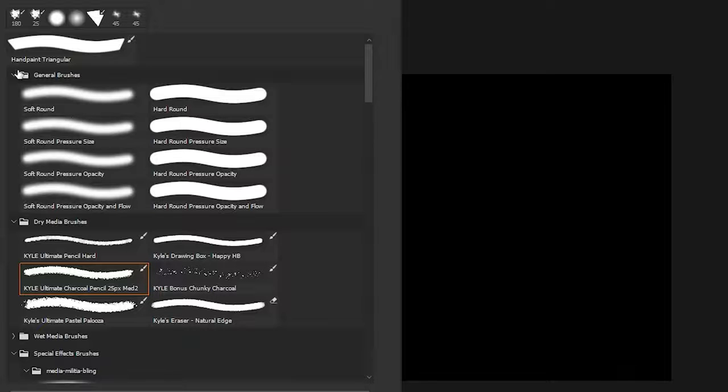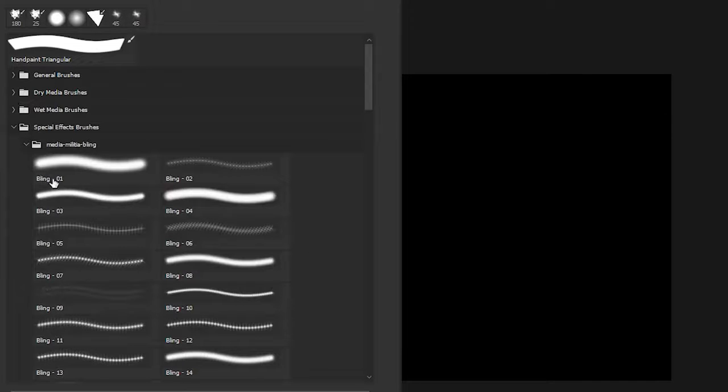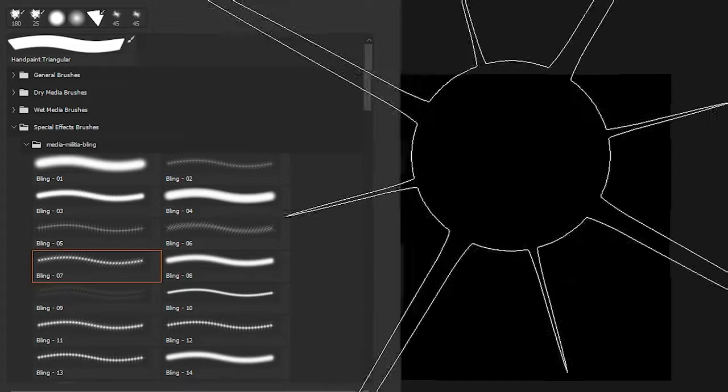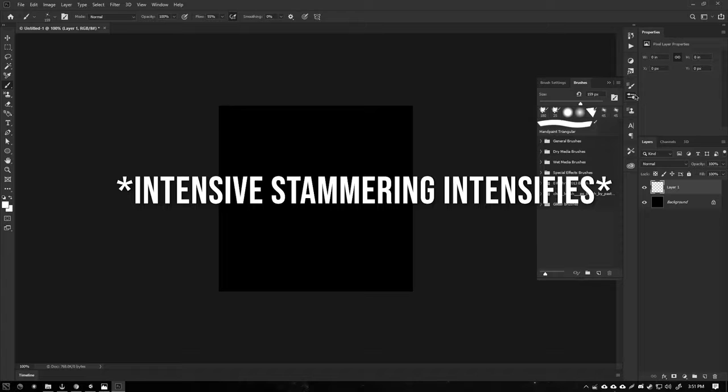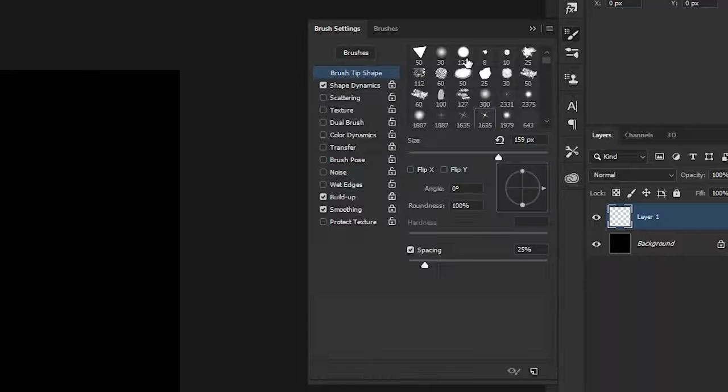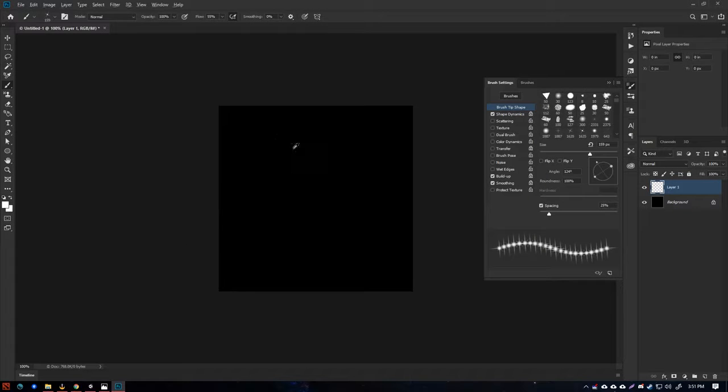And over here, we're going to have a new section called Special Effects Brushes, or whatever it's called. We're going to select that, make it smaller, open brush properties, and we have this slider right here, which is the rotation of the brush. So what we'll do is we'll put a star, we'll rotate a little bit, we'll put a star, we'll rotate a tiny bit, and this is just to make sure that the stars don't look the same throughout.